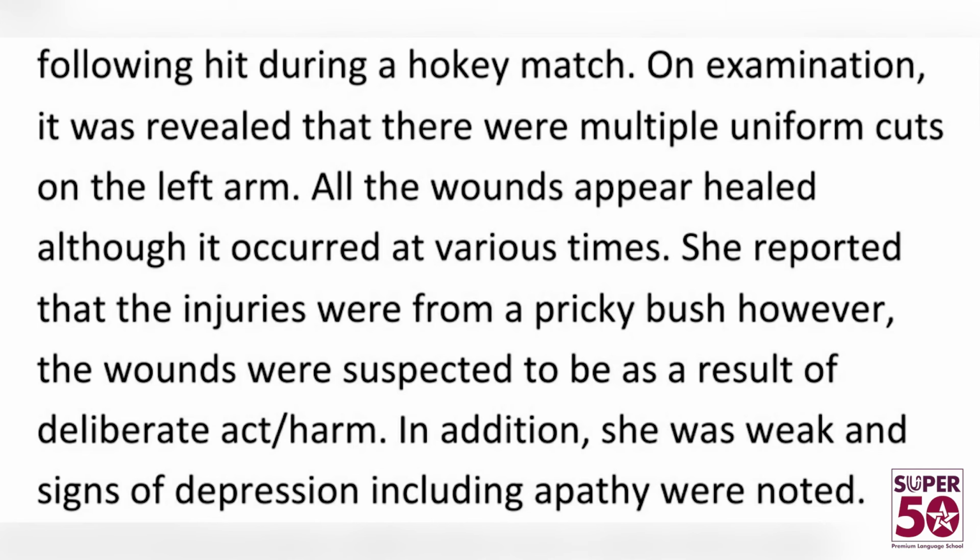So you have to mention here that she reported that the injuries were from a prickly bush. However, it was suspected that it is a result of deliberate harm. In addition, she was weak and signs of depression including apathy were noted. So in this paragraph, we have mentioned 27th of August, what happened, why she presented to us, what happened to her, and what her condition was after that. And also we mentioned that she was weak and signs of depression were noted.